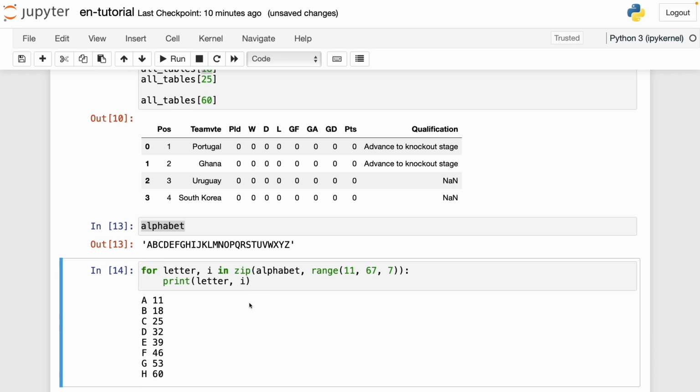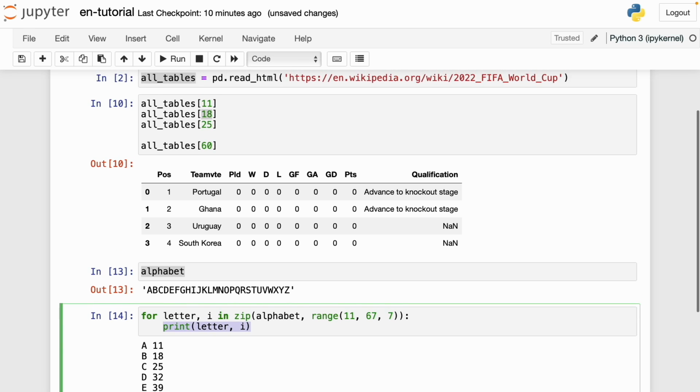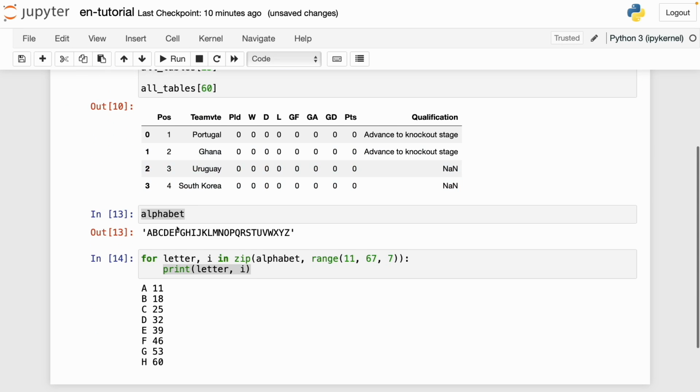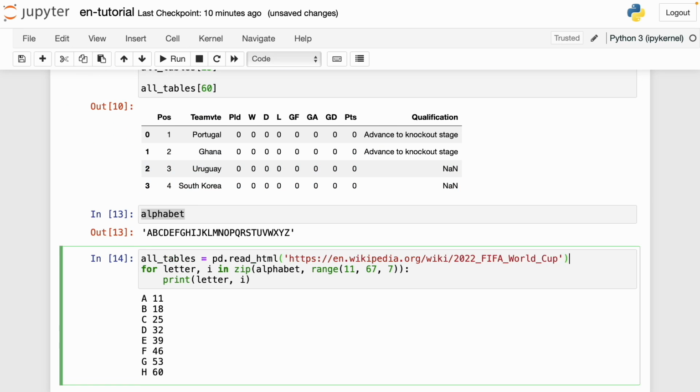Now I'm going to clean these tables or these data frames, and then I'm going to create a dictionary. First I'm going to clean this data frame because it has some dirty data here. I'm going to use these old tables, and I'm going to copy and paste it here so you can see it much better.